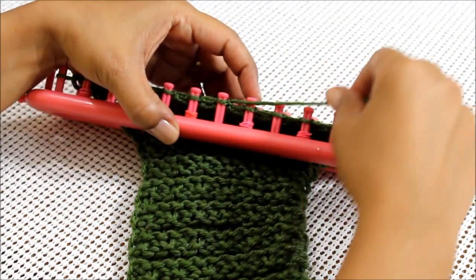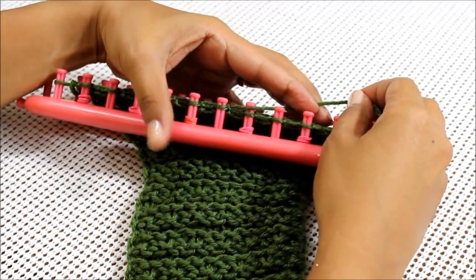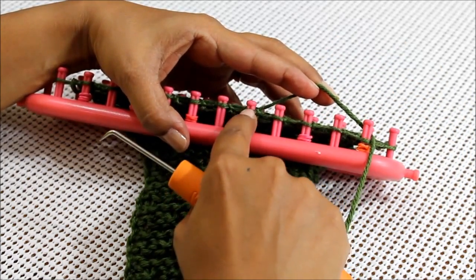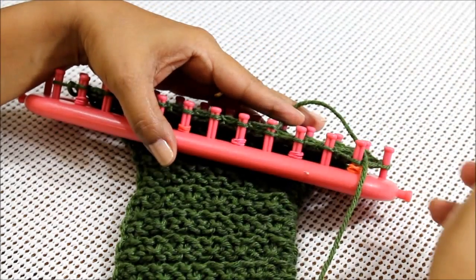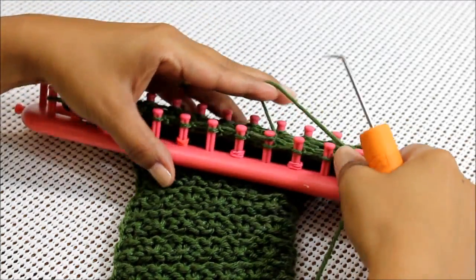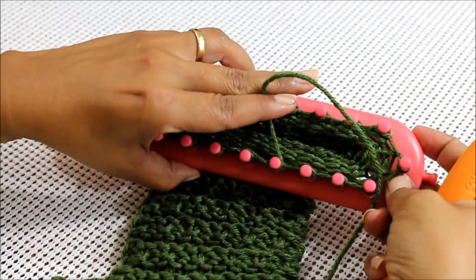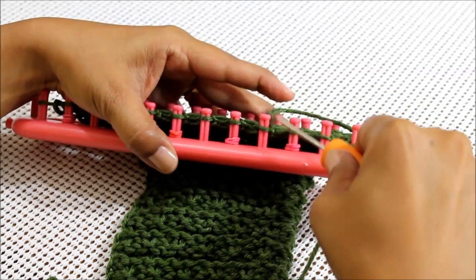Some people don't like the stockinette stitch because the stitch can become too tight, and doing this right here creates a very tight stitch. So if you're not comfortable with that and you want those rows to be easy to work with, then you can always do a U-wrap. And the U-wrap is basically you take the yarn, bring it in front of your peg, and halfway wrap it and create a U, and then take the bottom one over the top. And that's a U-wrap knit stitch.